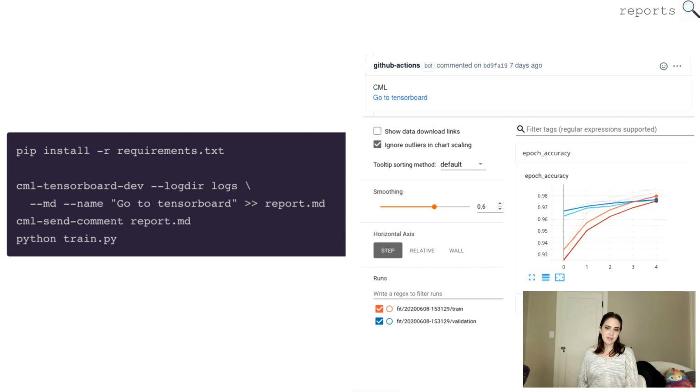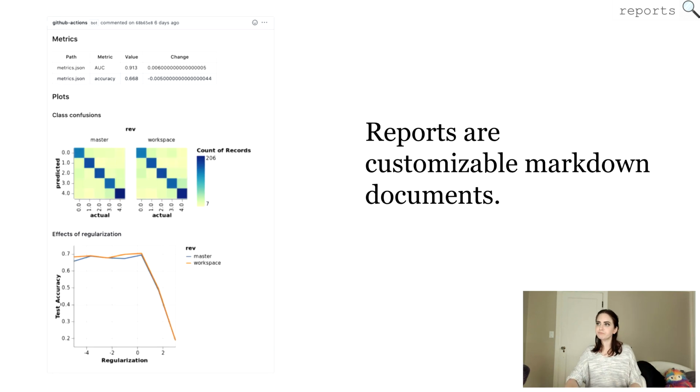And here's another example using TensorBoard. So we wrote a helper function so that when you open the pull request, you'll get a link to your tensorboard.dev page where you can track your model training in real time. So if your model is training on these remote computers, you can still see it training on a TensorBoard. And there's a ton of flexibility here.